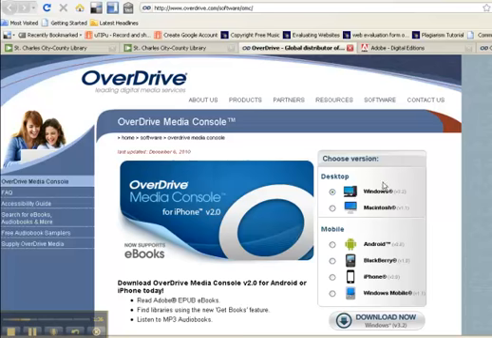I'm going to choose my platform. And just so you know, you need to have it on a computer in order to transfer it to a device. Where it talks about mobile, that's some of the devices that you can download software from to play on after you've transferred it from your computer. So I could go to download now, but I already have it on my computer, so I am going to skip that. But you just need to follow the prompts, and that's a very easy setup.